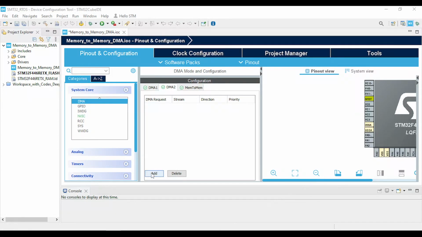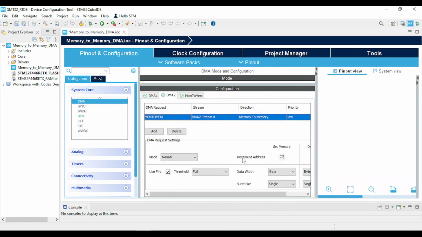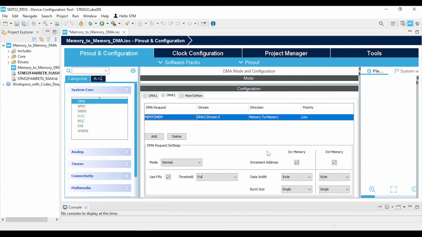So we can go to DMA2 and then configure the DMA for memory to memory transfer. So just click add, select memory to memory, and in this window you can see all the configuration related details, like the DMA will work in normal mode, so there is no circular mode available in this DMA, and we are going to transfer data from one source memory to destination memory.